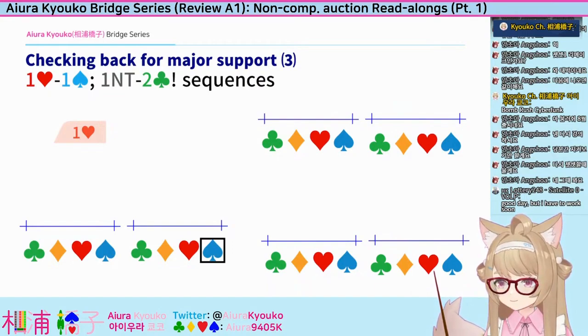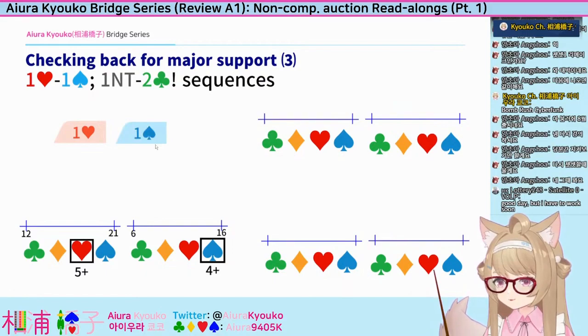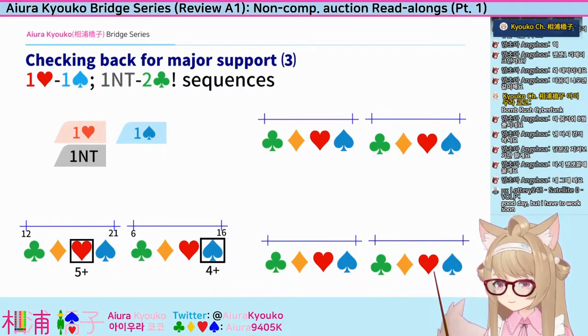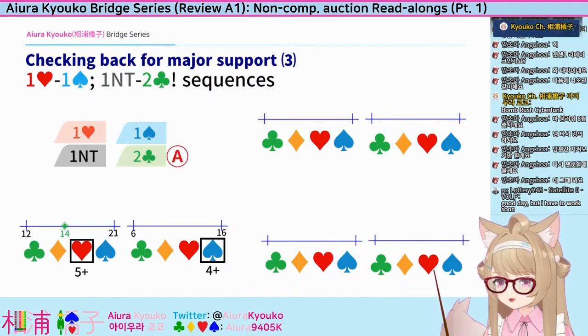And last, we have after bidding both majors, one heart opening followed by one spade, one no trump rebid, checkback statement.